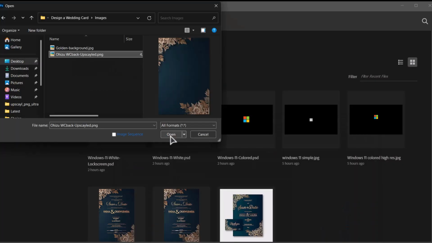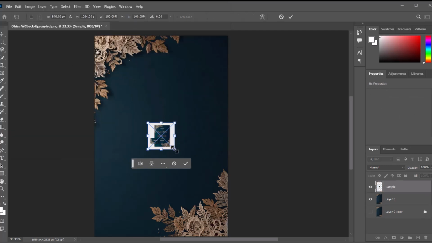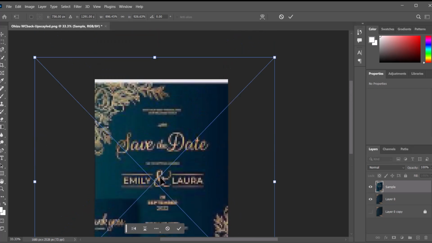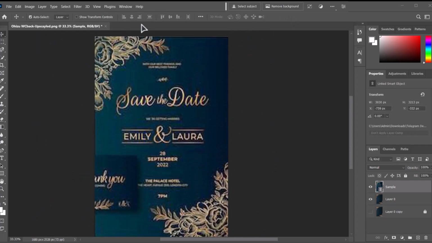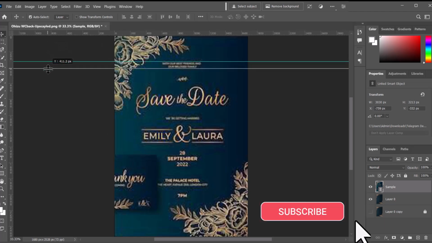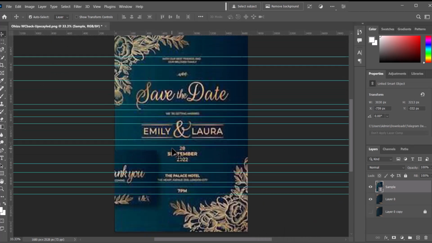Open the upscaled image with Photoshop. Place your sample design on top of the image. We are going to be using this as a guide. Enlarge the sample so it adequately fills the underlying image. Optionally, you could drag out rulers over the design to provide somewhat of a guide when placing text and other elements. Drag the sample layer to the top so it stays above every other element, then lock it.